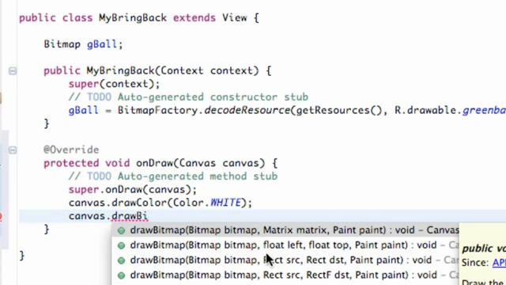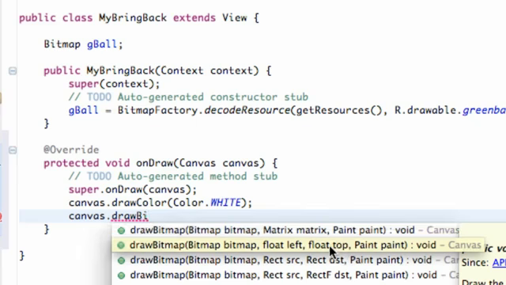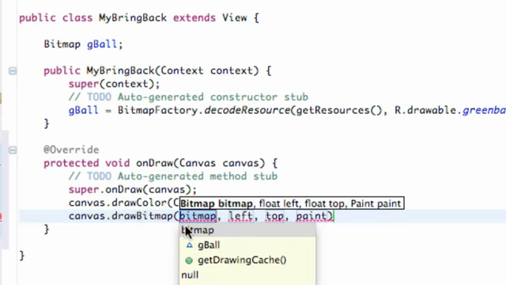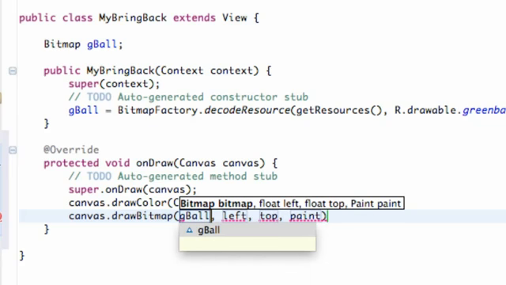As you can see, we're going to take the bitmap, the left, the top, and then the paint. So click that, and we're going to fill these in. Again, we created this bitmap already called gball, so type that out, gball.